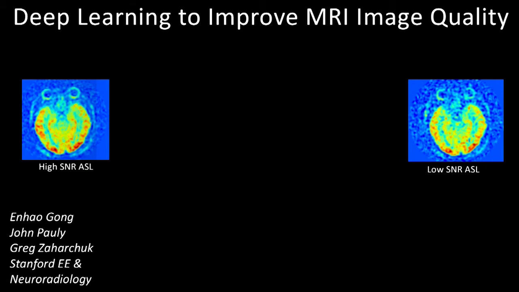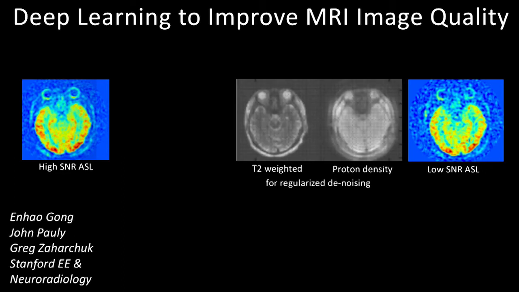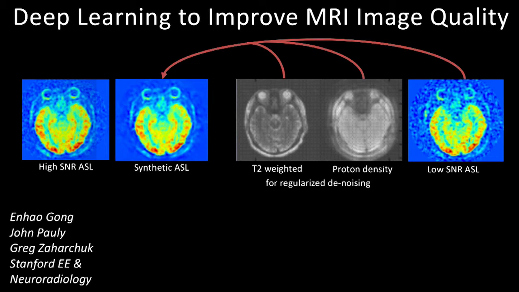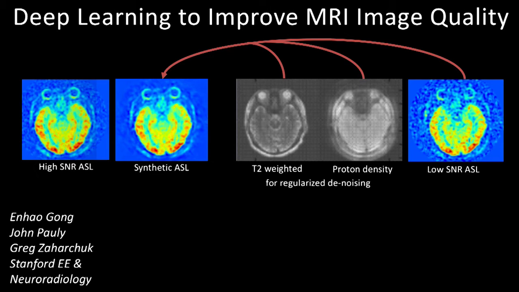This is the work from Greg Zaharchuk in the radiology department here, improving the quality of images. On the right we have an MR image with a low signal-to-noise ratio obtained very quickly. On the left we have an image that is higher signal-to-noise but took much longer to obtain. We take the information from the left image, combine it with other sequences we obtain in any case — T2-weighted images, proton density — use that for noise reduction, and can create a synthesized image using a deep neural network that's very similar to the longer sequence. We're able to shorten sequences, potentially reduce the need for anesthesia in MRI, or if this were a CT image, reduce the radiation dose. The difference maps make it pretty clear that this synthesized image is much better than the original, with no difference in imaging time.